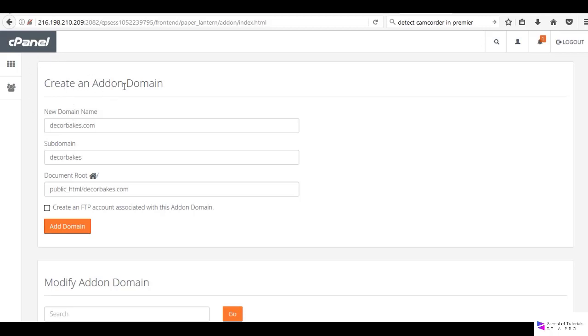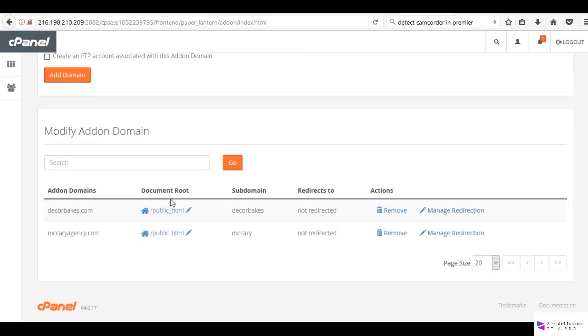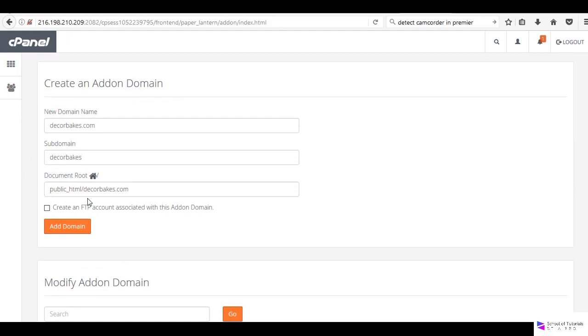And now that domain will be redirected to the correct domain. Now, when you do this, it automatically adds a folder within the root, but you don't want that. What you want is to have it directed to the document root of your website, which would be the public_html folder.